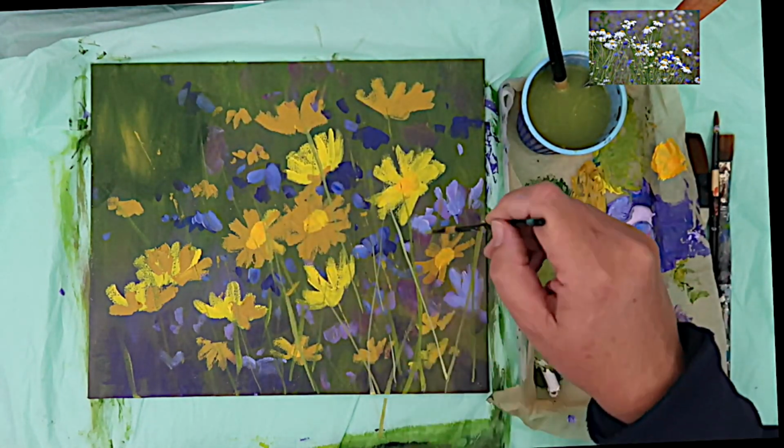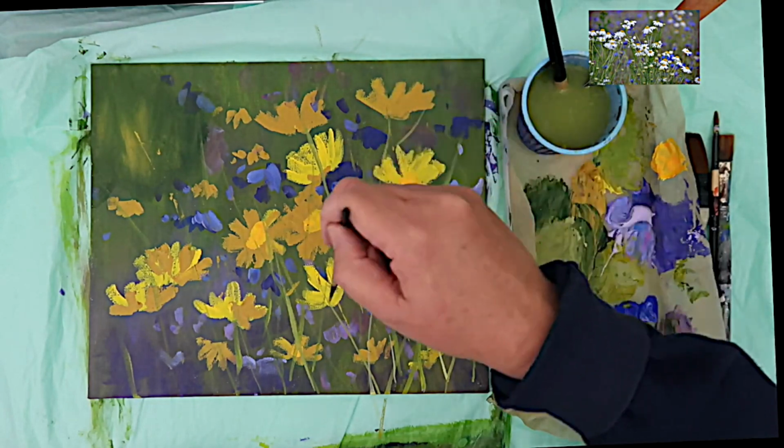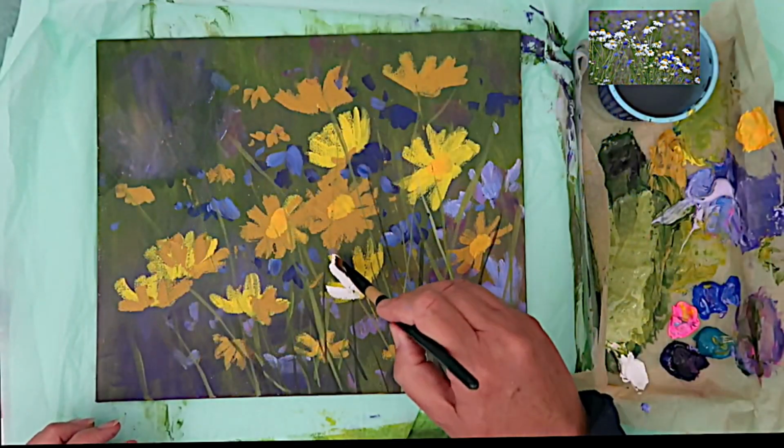So I'm letting this paint, these stems, run right through the painting, and if you look at the photograph, there is so much detail, so you can pick and choose what you want to put in the painting.